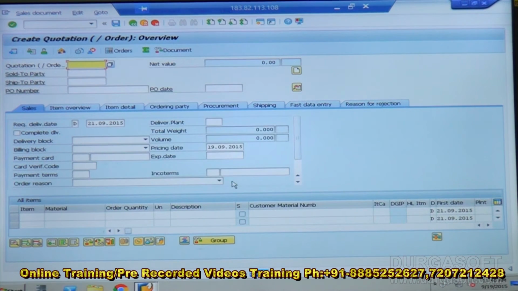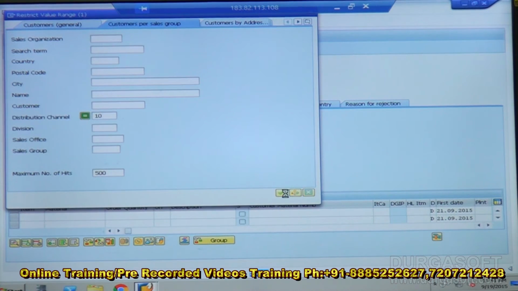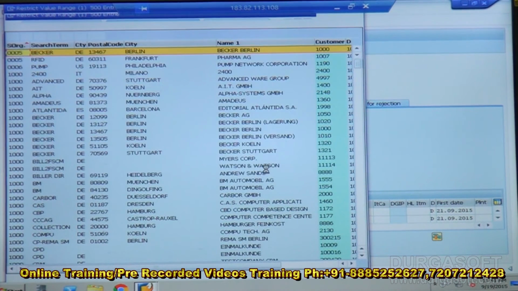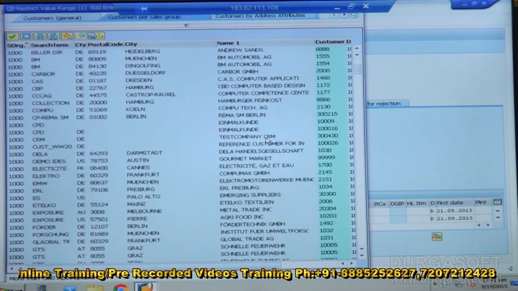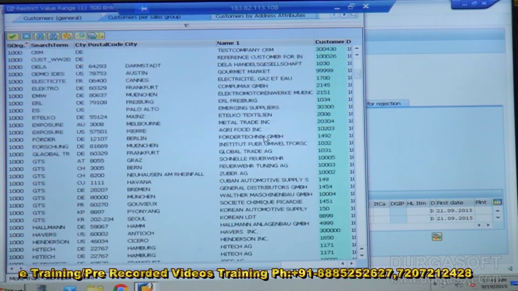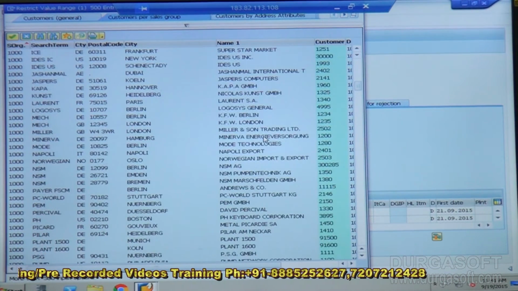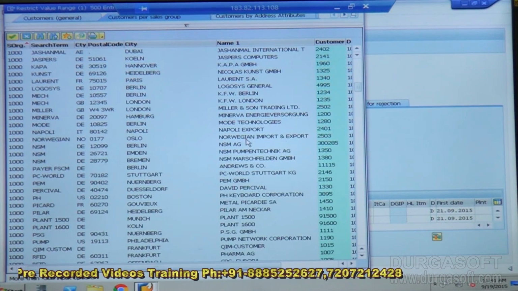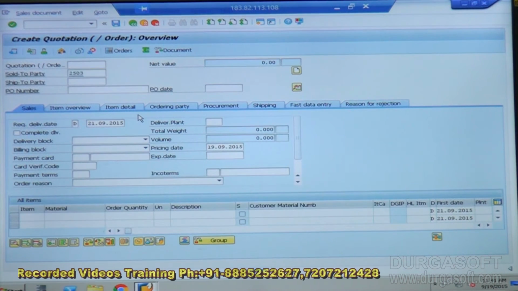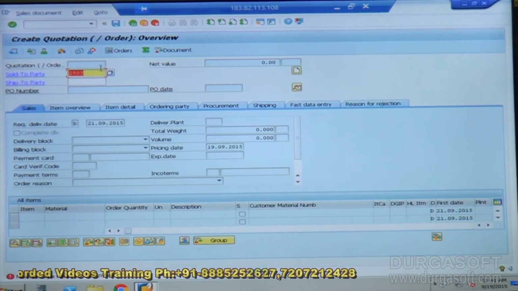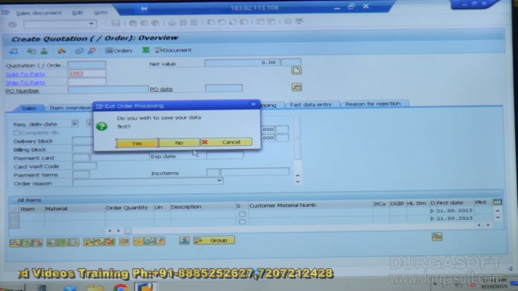Sales order document number. We will take certain customer information. This needs to be saved.